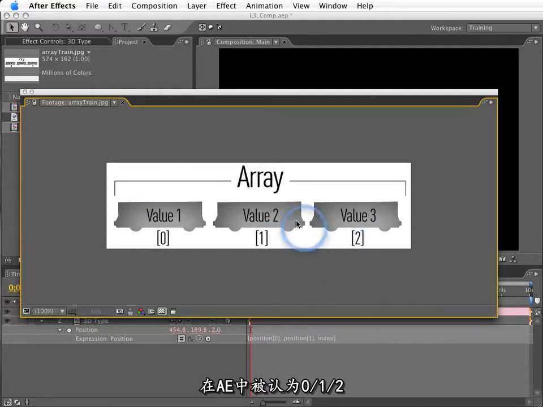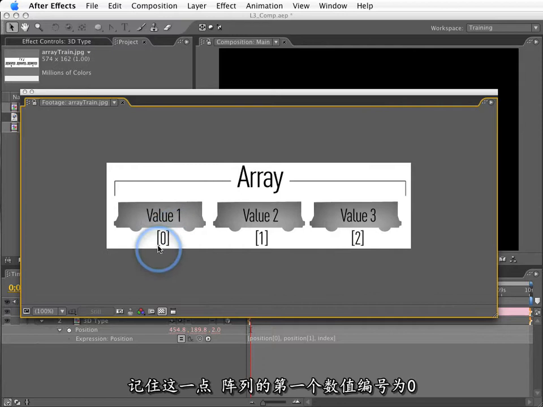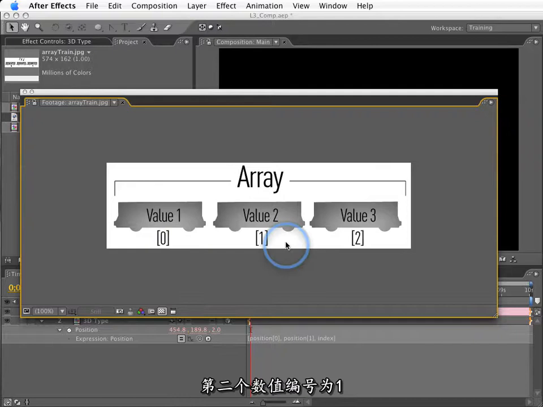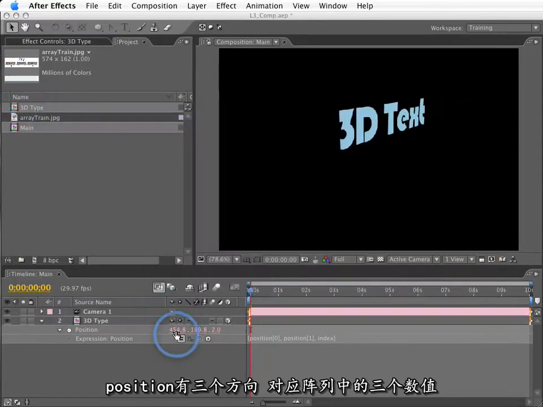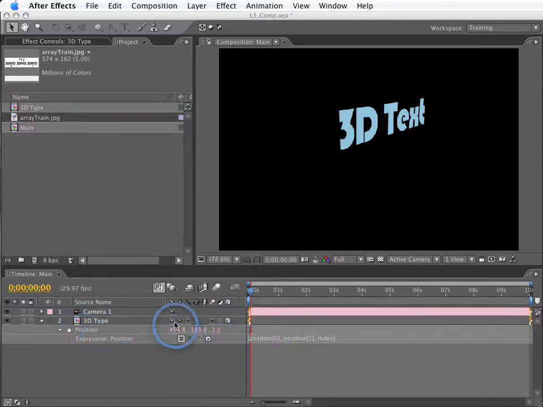It's just a JavaScript thing, don't worry about it. Just remember that the first value of an array is referred to by number as 0. And the second value, even though we think of it as the second value, is actually value 1. Value 3 would be value 2. And if we even had a fourth value like RGBA, fourth value would be, yes, value 3. So when we refer to a specific dimension of an array, like X in a 3-value array, X would be position 0. Position 1 is the Y position.